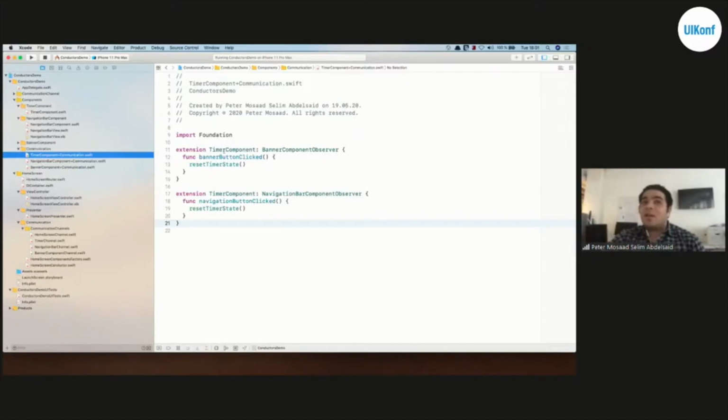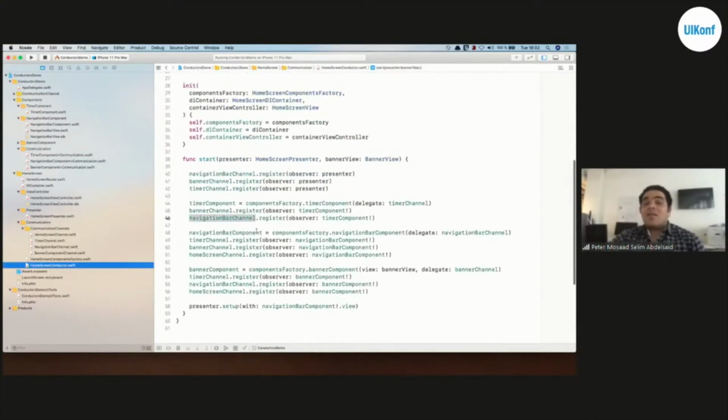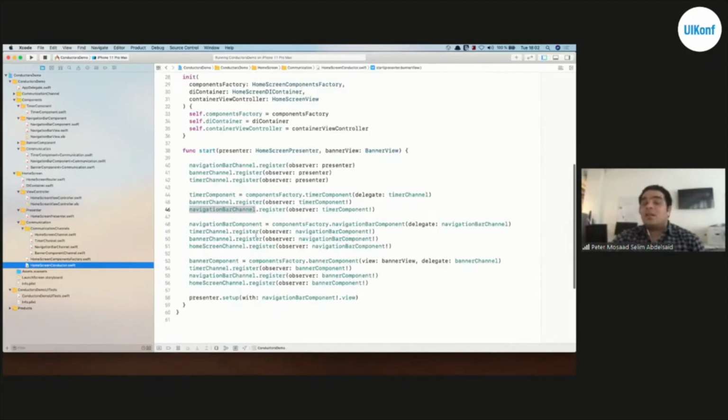So basically, for the timer component to get the banner component signal, I need to implement the BannerComponentObserver, and every time the button in the banner component is clicked, the timer component is going to get notified. In this case, it decided to reset the timer state because the start button was clicked. And now you can see clearly that nothing else will be added to the conductor.